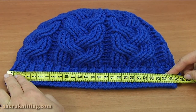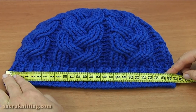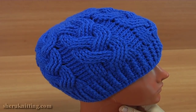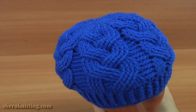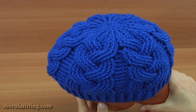The hat is perfect for 52 to 54 centimeters of head circumference. In this video tutorial, you have learned how to make a beautiful hat with 3D cable. Also, we have made a beautiful crown for this hat.